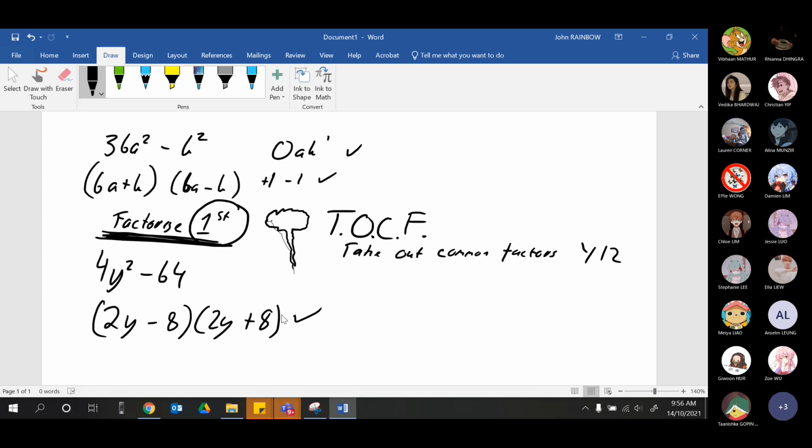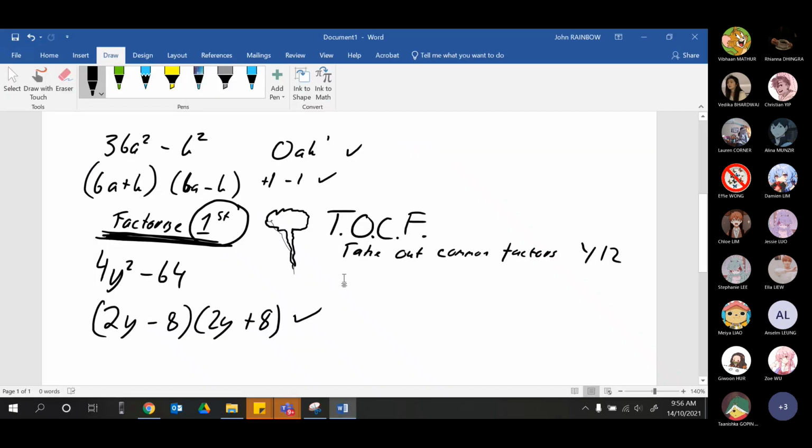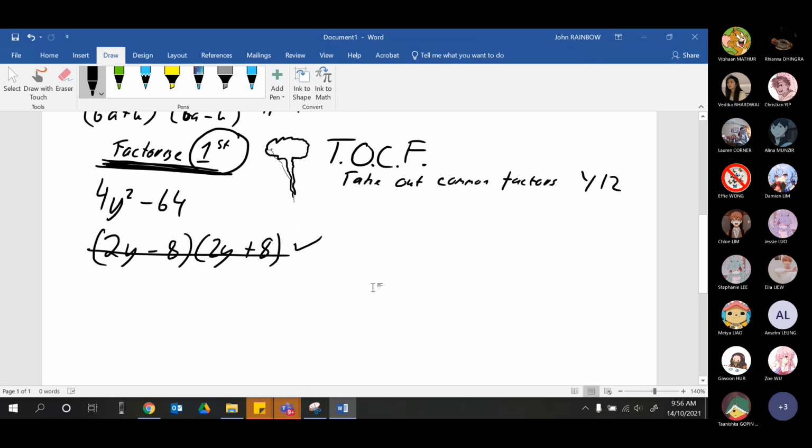So we always want to make sure we take out a common factor, and then we can factorise it afterwards, which is where we want to go with this one. So don't do that. Take out my common factor. Can I take out a common factor of this? Oh yeah, 4. And that's going to give me y. And that would be 10 would give me 40. And I'm left with 24. So that would leave me 6. So that'd be 16. Y squared minus 16.